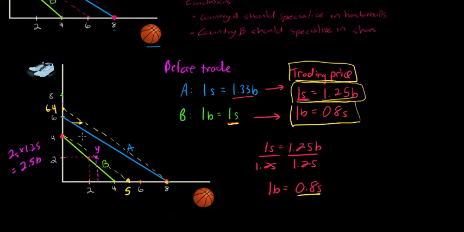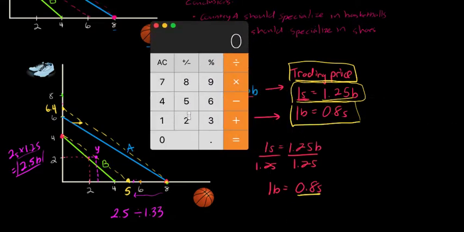So now country B can consume at a point that I'll call point Y beyond its domestic production possibilities curve. Now, does country A also benefit? Let's see. Before trade, if country A had given up 2.5 basketballs, it could have produced 5.5 basketballs. In other words, it's giving up 2.5 basketballs. How many pairs of shoes could country A have received in exchange for those 2.5 basketballs? Remember that 1 pair of shoes cost country A 1.33 basketballs. So for 2.5 basketballs, it could have received 2.5 divided by 1.33.